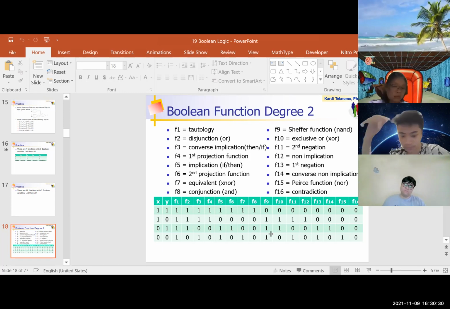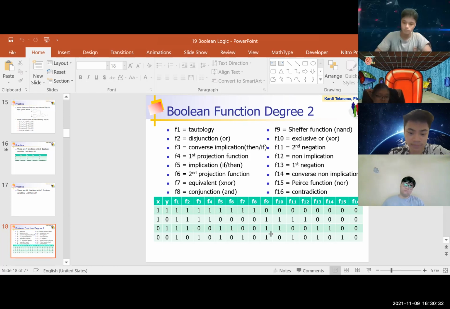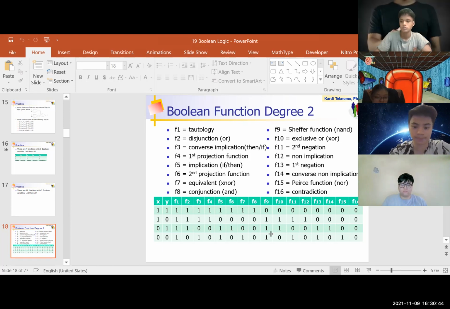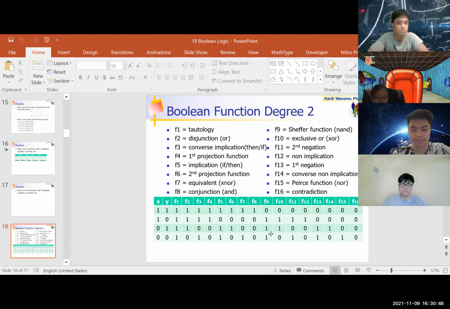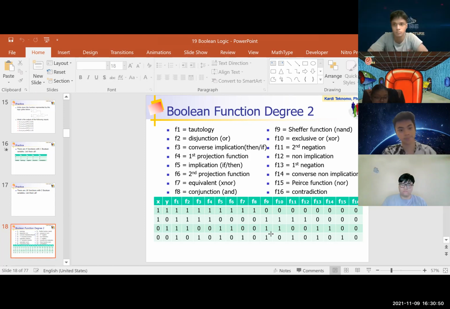For example, when you do programming later, when you use AND, that means both of them must be true. Or if you use OR, that means only one of them must be true. So this is the foundation.